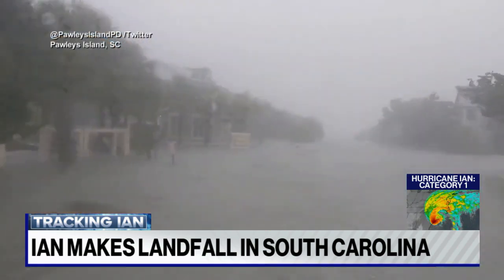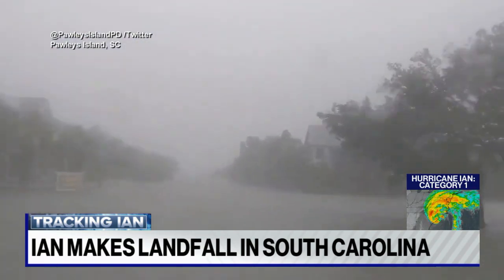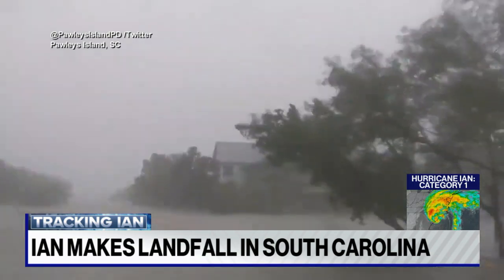Yeah, so this is actually a really good question. A lot of people follow the central pressure as a metric or a gauge of the intensity, but it turns out that it's not the best gauge of what a storm is capable of, because in a case like Ian, the wind field is spread out over such a large distance that the pressure, or the difference between the central pressure and the pressure around the hurricane, that energy gets spread over a large area. So you get a bigger storm, but not necessarily as much wind as if you got a smaller, more compact system.